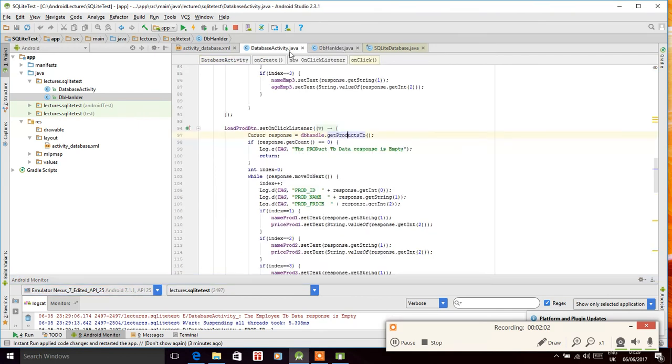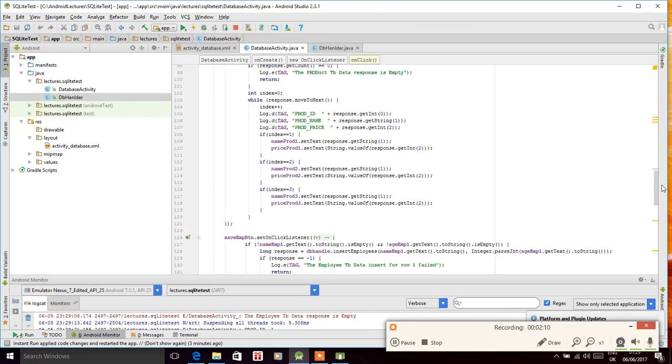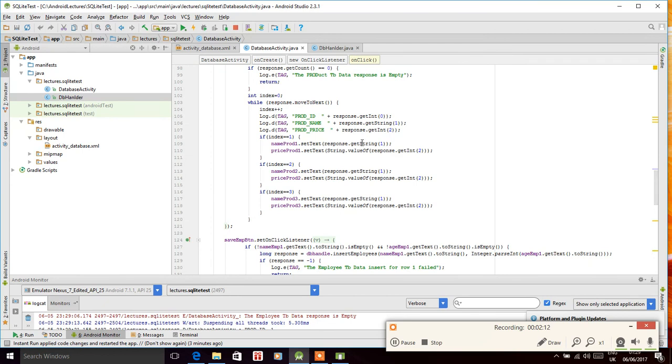Let's go to the database activity class and see the load product button. Okay, product 1, if index is 1, product 2, okay, product 3.